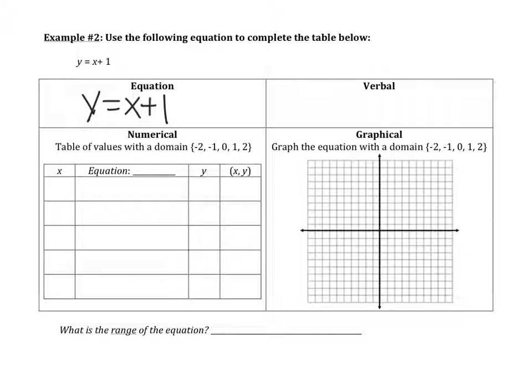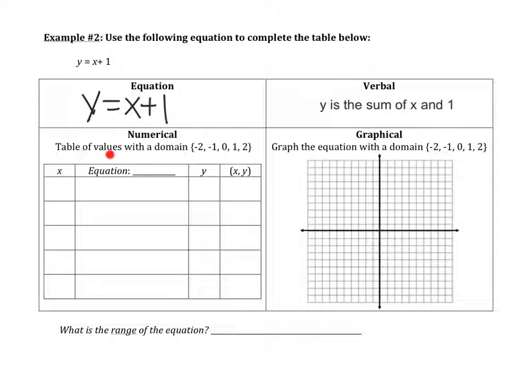So verbally, we need to write this in mathematical terminology. So y equals x plus 1. Remember, "is" is the same thing as equals in mathematical terminology. So notice how I'll write this. y is the sum of x and 1. So maybe this isn't the most simple way to express this, but I just wanted to show you another example of something a little more higher level of how you can write y equals x plus 1 verbally. You could have also just said y is x plus 1 or x added to 1 or something like that. I just wanted to be a little more fancy with it and use the word sum instead of just being super basic about it.